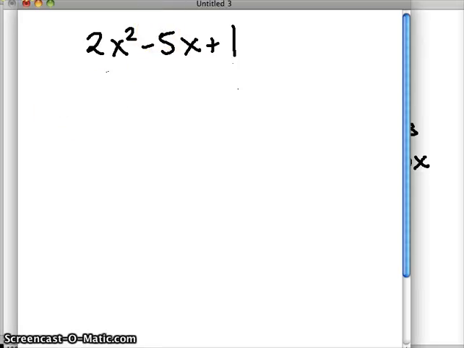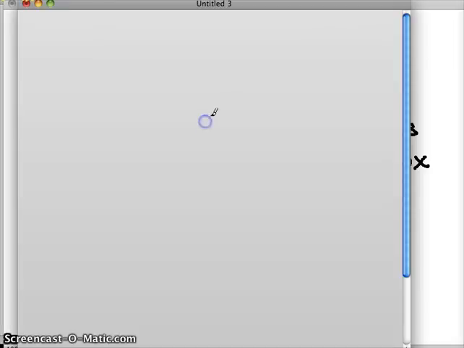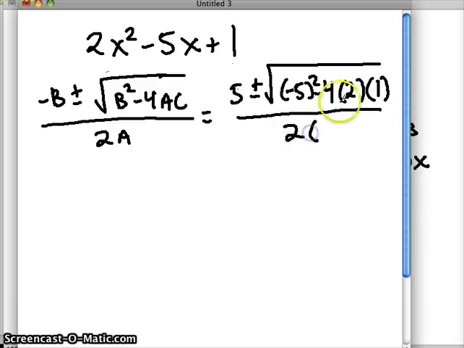This will most likely save you a bunch of time. Remember the quadratic formula is the opposite of B, plus or minus square root of B squared minus 4 times A times C, all over 2A. Knowing that this is your A term, your B term in the middle, and your C term last, substitute your values. The opposite of B, so the opposite of negative 5 would be positive 5, plus or minus. B squared would be negative 5 squared, minus 4 times A which is 2, times C which is 1, all over 2 times A which is 2.